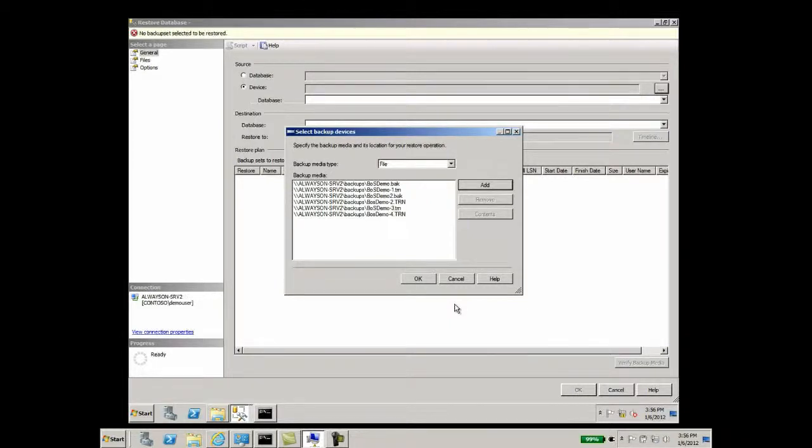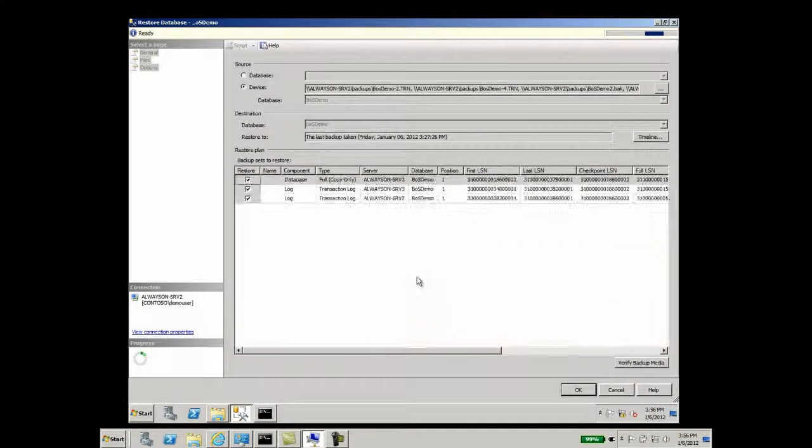Now, if you had done your backups each locally to each individual replica, you can then repeat this cycle and add more and more backup files from whatever location they are in. So you don't have to have them located in the central location, but you do need to get to all the backup files from the place that you're doing the restore.